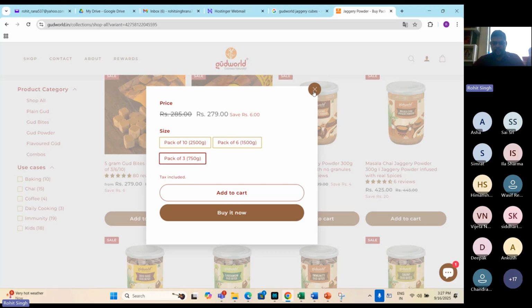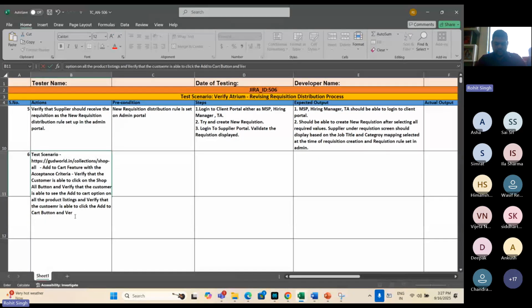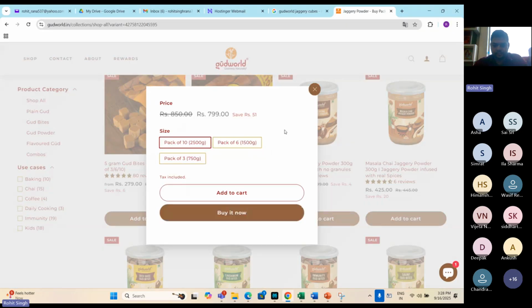So what Simrat has mentioned, verify that the customer can change the quantity. Okay. What else? What else could there be?